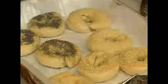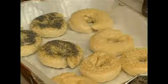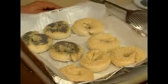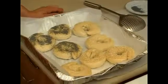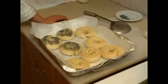You can get creative with the bagels. If you like spicy bagels, you can mix few spices and top it with that. It can be sweet too. If you like sweet, you can mix sugar and cinnamon and put it on top.